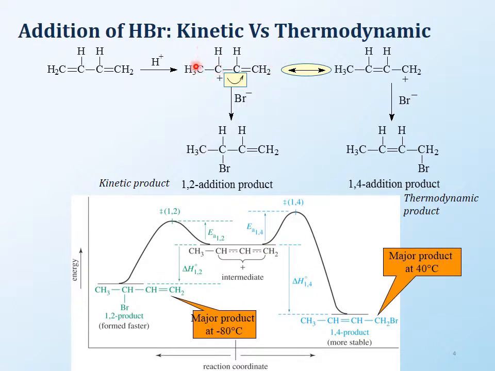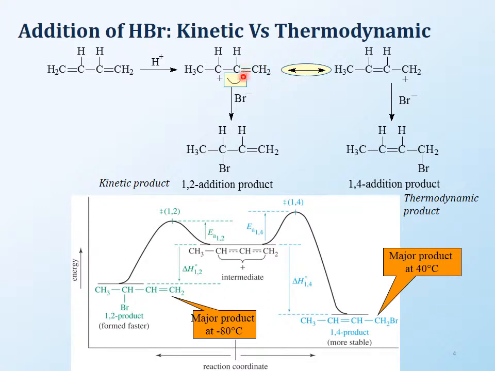Now this intermediate over here is an allyl cation. We just talked about allyl additions, and I said the third carbon from the double bond is called the allyl carbon. So here this is an allyl cation where you have 1, 2, 3, and on the third carbon you have a positive charge. What happens now with this intermediate is that you will get resonance. That's why I have these arrows here in yellow, so you can differentiate between reaction arrows and mechanism arrows, and of course the resonance is very clear. But this is what happens.